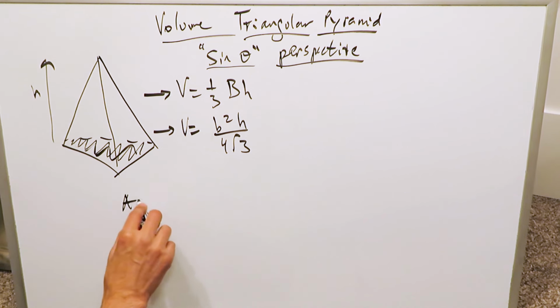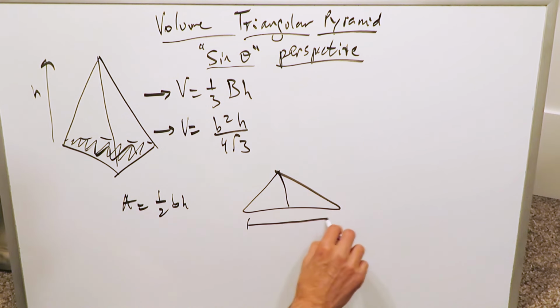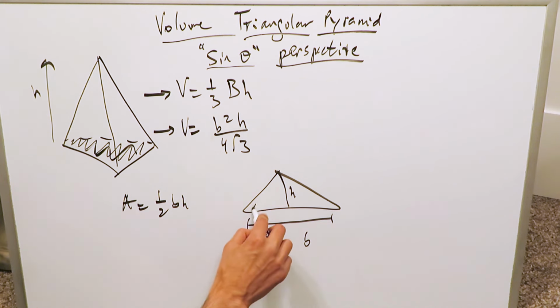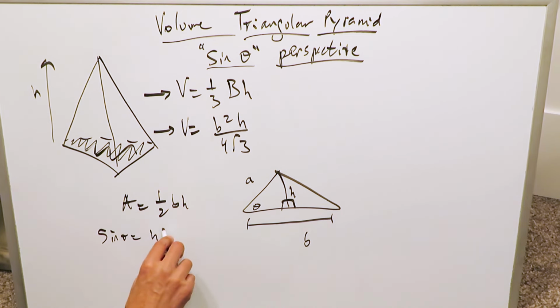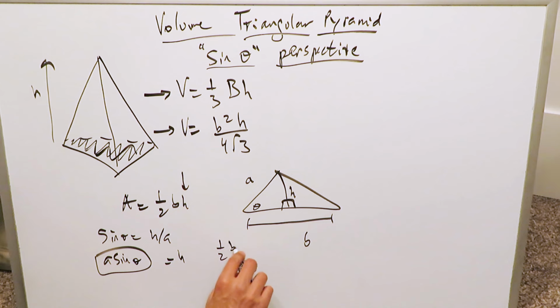Consider this. For area of a triangle, it's always half base times height. If this were to represent a triangle, this here is my base, this here is my height. But if I were to bring a theta here and a hypotenuse, a right triangle here, I can do sine theta is equal to height over a, opposite over hypotenuse, and h is equal to a sine theta. If I were to take this h substitution and put it right here, I would have a half base times a sine theta. This is another formula for the area of a triangle, a geometric formula which brings in a sine. You've seen this.